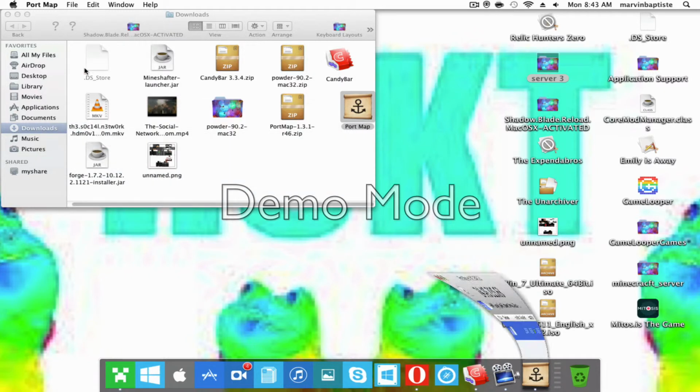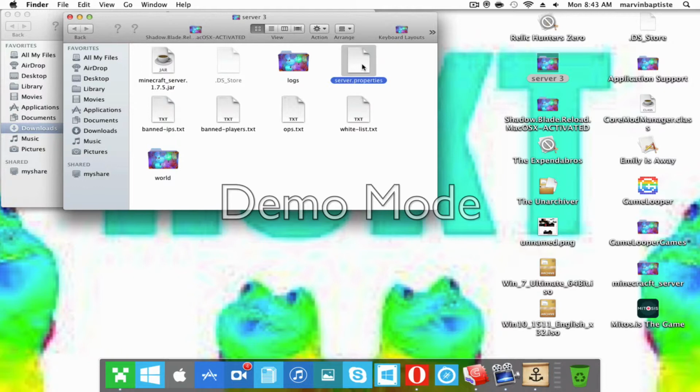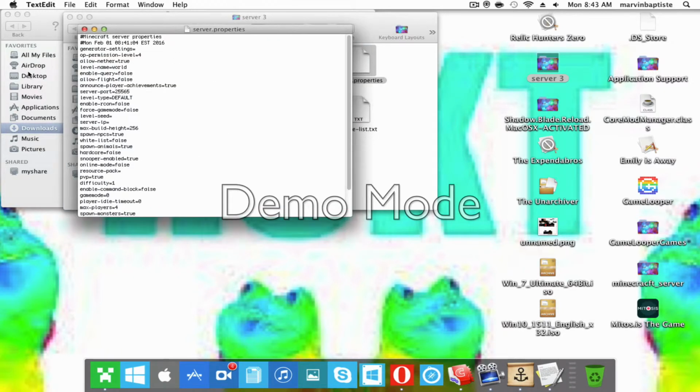Well, let's just minimize this for now. And then let's go back to our server.properties. And then you want to find your server port. Mine says 25565, which is normal since I'm in the US. But if your thing says anything else, that's fine. I don't know what it would mean, but all I know is that it's fine. It doesn't mean that anything's wrong. Having 25565 is just a normal thing. It doesn't mean you're lucky. It doesn't mean that you're special. It's just a normal thing that a dwarf would have.